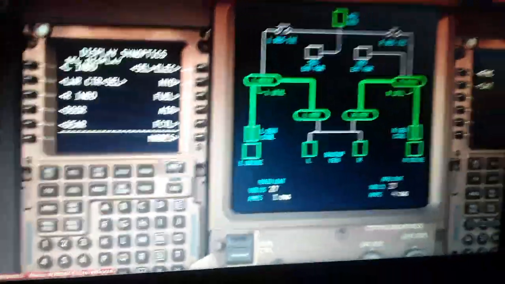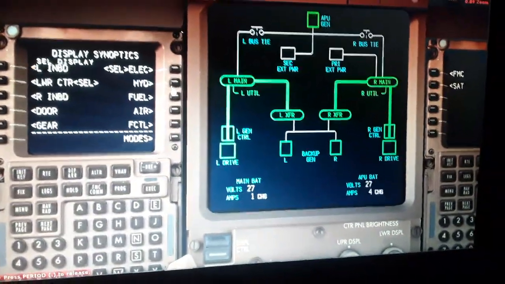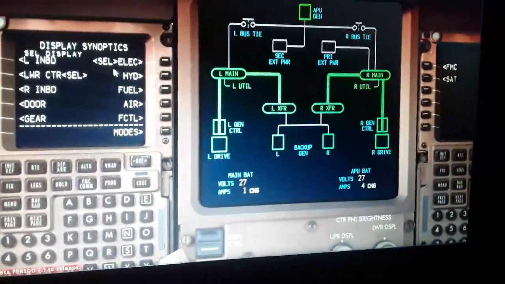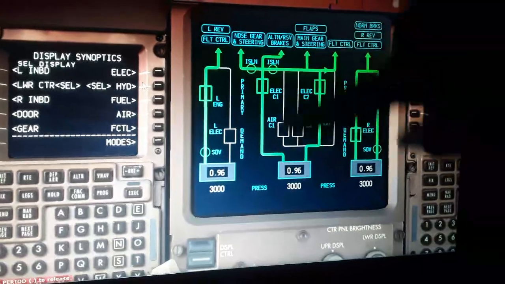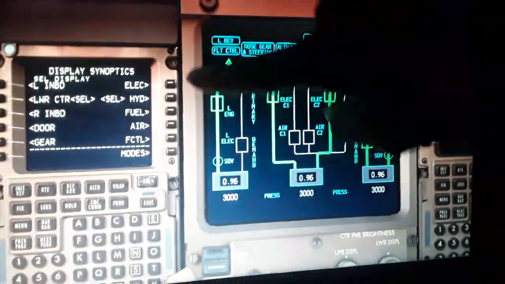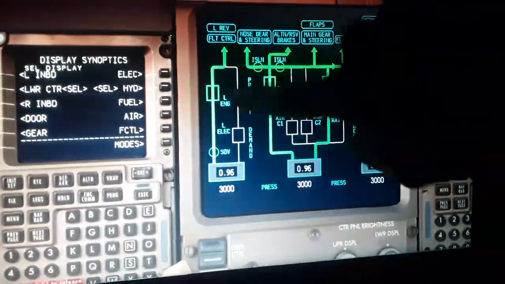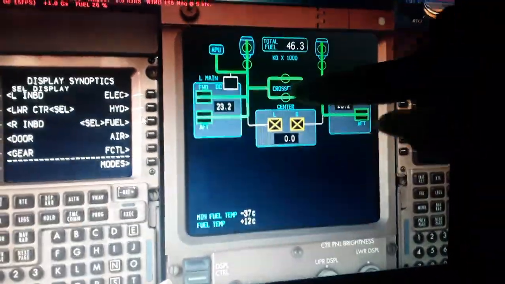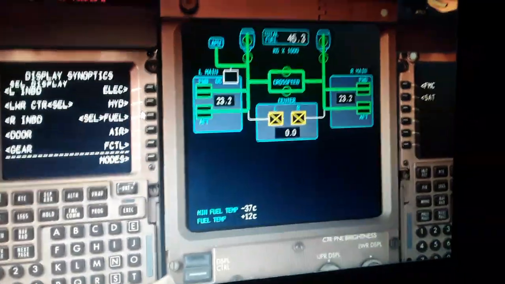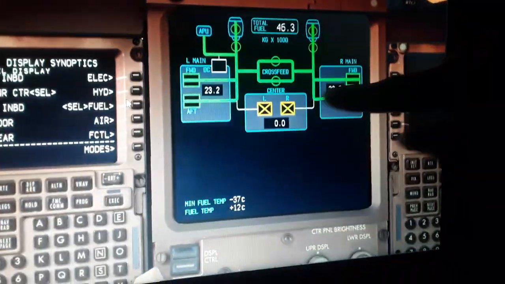The APU is running, 400 Hz frequency alternate current, 120 kilovolts, hydraulic pressure, left and right engine, C1 and C2 the electric hydraulic, where the hydraulic fluid goes, and 3000 psi systems, auto valves, fuel system, left wing, right wing, fuel booster pumps forward and aft. How much fuel you have in the left and right wing?